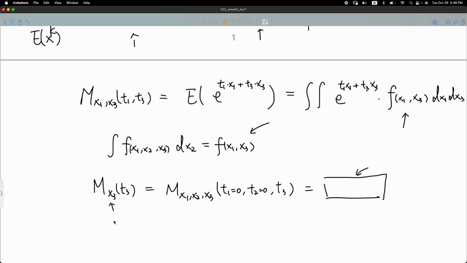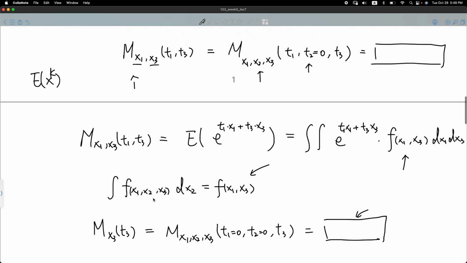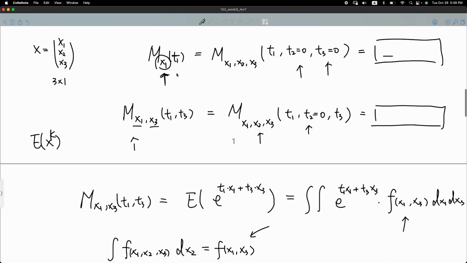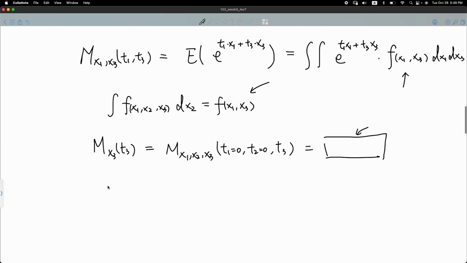One thing that is useful is to check the independence between x1 and x3. For example, here we have the joint moment generating function for x1 and x3 only. We also have the marginal moment generating function for x3 and the marginal moment generating function for x1 only. Then you can check whether the moment generating function for x1, x3 is equal to the product of the one for x1 only multiplied by the one for x3 only.